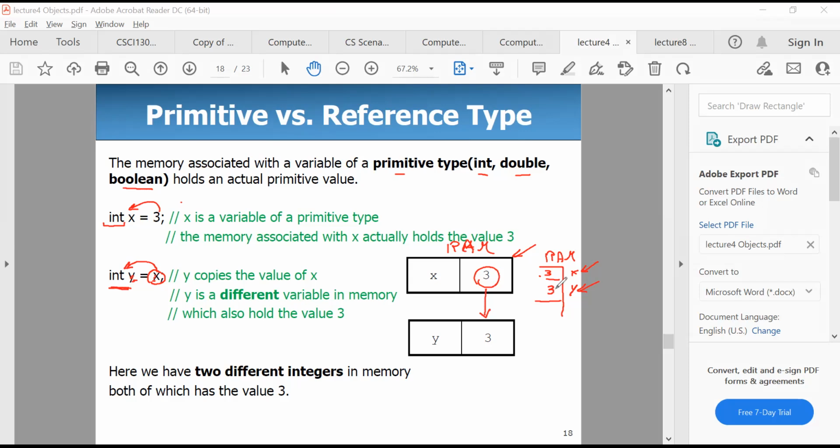Okay, so what I want to say is that imagine that this integer x is a house, a place that is reserved for the house. So x is a place in reality, but okay, it's not in reality. I mean, it's in the memory.